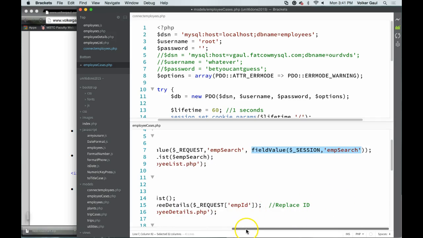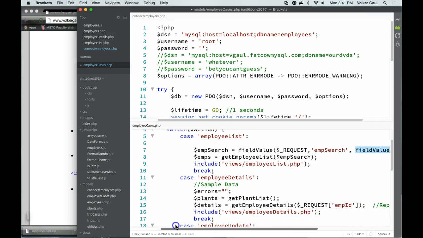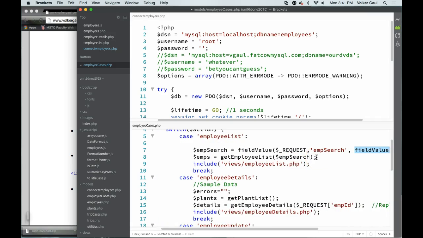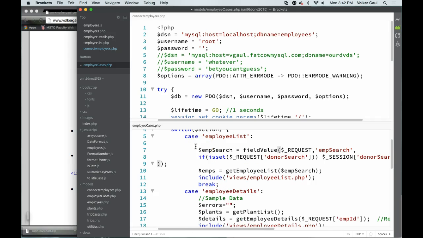So this is new. My new and improved short version now gives me an employee search string. And now you have to set the session variable. That's what's missing here. That's what the other logic did that I don't have here. So I might have to backtrack. Did I cut and paste?